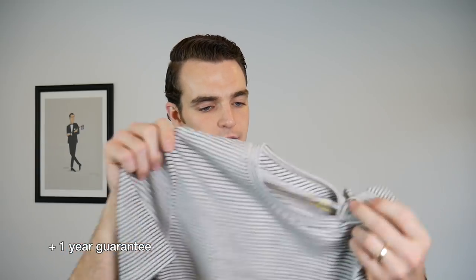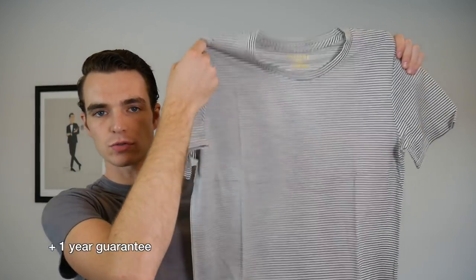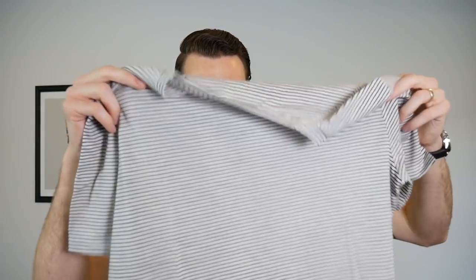And so here we have the new tee. I want to get this on. This looks much more like a regular casual shirt. You could wear this out and it's very comfortable, especially with the design of the pattern. Let's put on this merino shirt. So this is the Convoy V2.